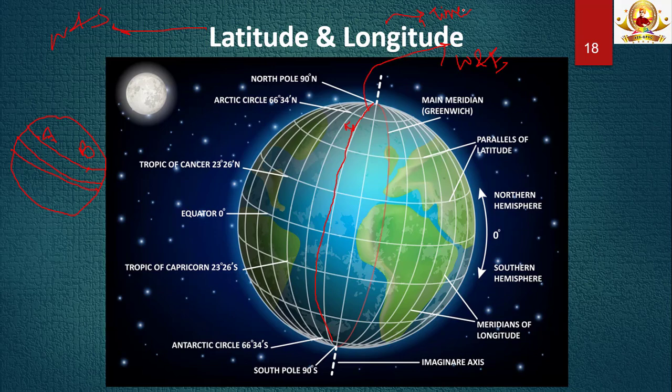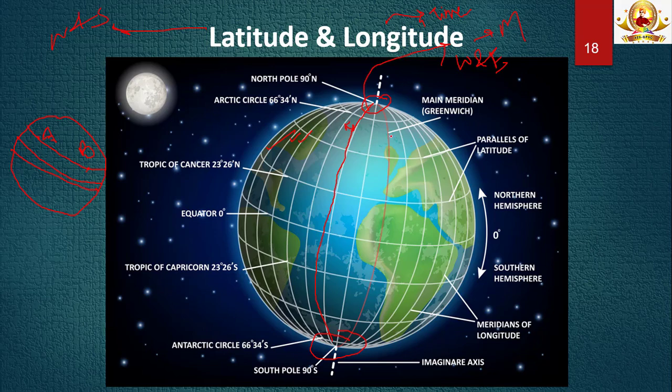Now we can see that they are semicircles. You can see this is a semicircle. If you complete the whole circle, this will be two longitudes, one on this side, one on the other side. Also observe that all the longitudes, this one, this one, this one, are meeting at this point and this point. That is, all the longitudes meet at the North Pole and South Pole respectively. And towards the poles, the distance between the meridians, longitudes are also called meridians, is decreasing. In fact, it is zero at the poles because they meet here at the southern and northern poles.